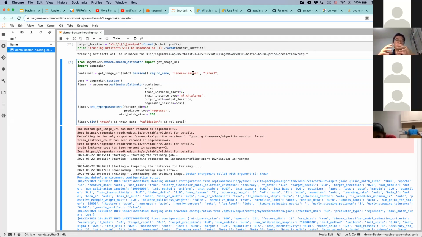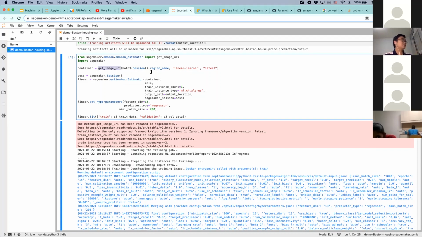They actually manage this in terms of a lot of containers. Each container is called an image. So here, if you say container get image URL, that means this image is saved somewhere.